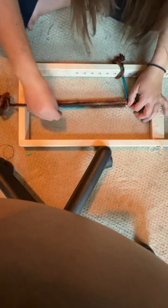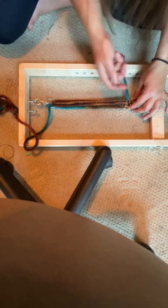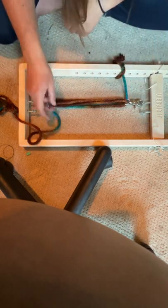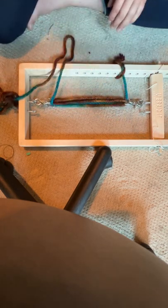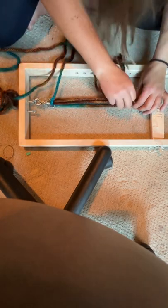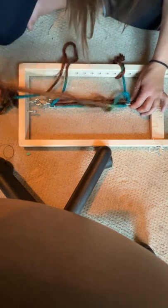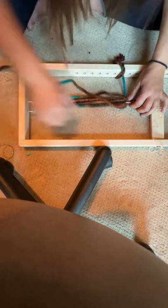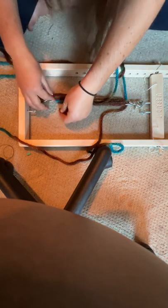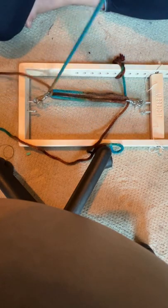Okay, so what I'm looking at, and the way I knew I had that threaded wrong, is because I'm going from back to front here. On this opposite corner, I also need to be back to front. So now, since this is back to front, I know I need to feed this one front to back. The goofy part about these swivel snaps is they like to move on you sometimes. All right. There we go. Find my little tail again. Back to front. And I'm gonna pull all this through and then I'll point it out again.